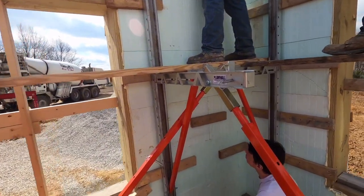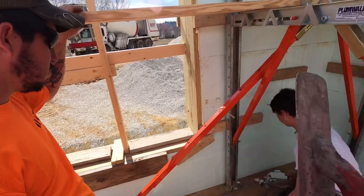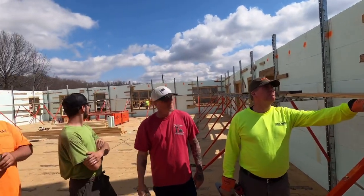All right, guys. So we're going to do the usual here. John's down here with the 2x4. He's going to be seeing what we have in the wall. Hunter's got our vibrator. He's going to be working as much as he can underneath the windows there. And we're waiting on a pump truck operator to show up. He's walking around over there, so it's about go time.